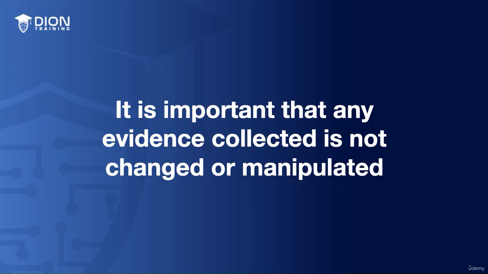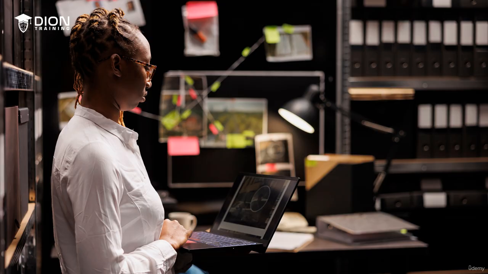It is also critically important that any evidence you collect is not changed or manipulated. When I talk about evidence here, I am talking about both the device itself, like a hard disk of a laptop, and the files or data recovered from that device. For example, if I am starting to perform a forensic analysis on your laptop, I should not start running commands on your laptop since that could change the contents of your swap file and potentially other files on your hard drive. So I should first image that drive, then conduct my analysis on the disk image of that drive instead of the original drive to prevent any modifications or alterations of any potential evidence located on that hard drive.